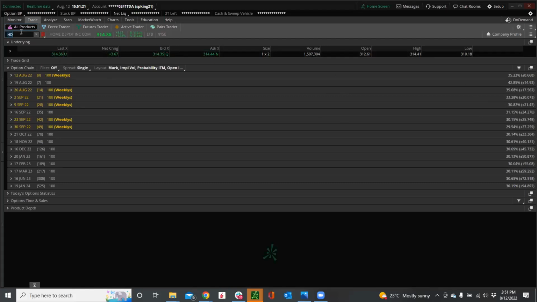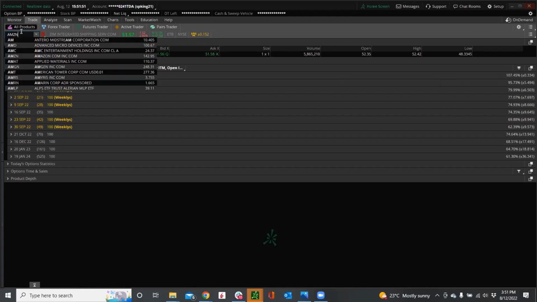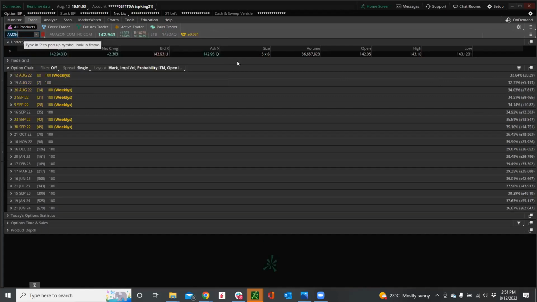Blake is saying Zim. Yeah, there you go. Look how high, right? If you look here, 95, so it's close to 100 implied volatility, and down here we're in the 60s. So this one looks like it has some pretty high volatility to begin with. Anyway, you get the idea. You can look over here as a quick down and dirty method. But let me go back to Amazon. I'm going to show you another way that you can determine whether volatility is high or low.